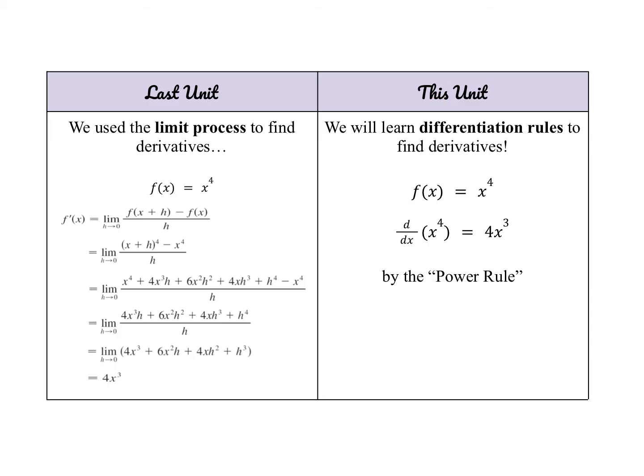So this unit, we are going to focus on our differentiation rules to help us find derivatives. We would be able to go straight from here to here using what's called the power rule, which is one of the rules we're going to learn about today. So hopefully finding derivatives will become much quicker and easier than in the last unit. However, it is extremely important that you still remember how to use that limit process, because that is the formal definition of a derivative, and it really is how all of these differentiation rules are derived.